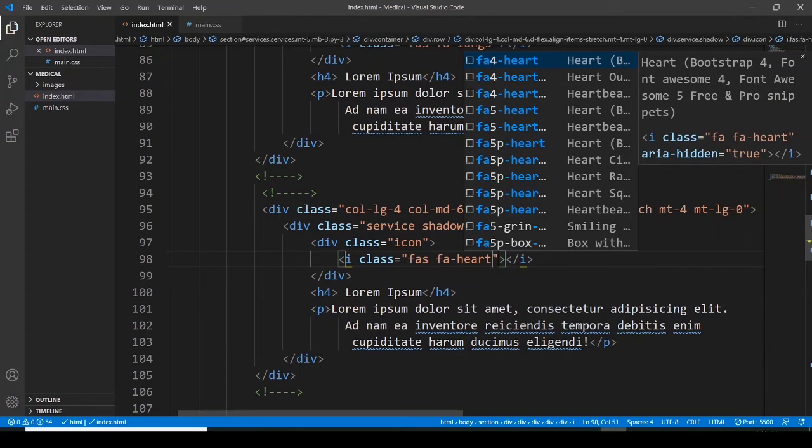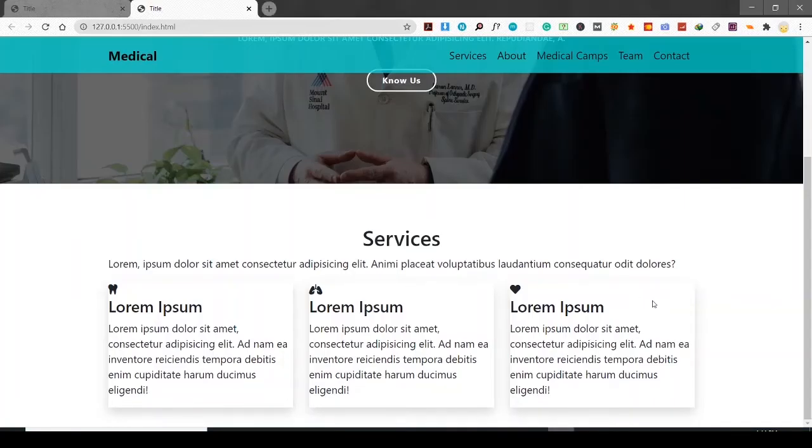Okay, let's go to the browser. Okay, so there is a heart, the lungs, and a tooth.